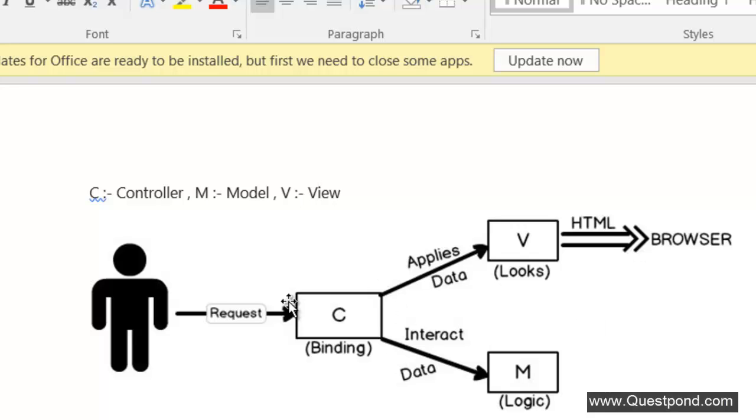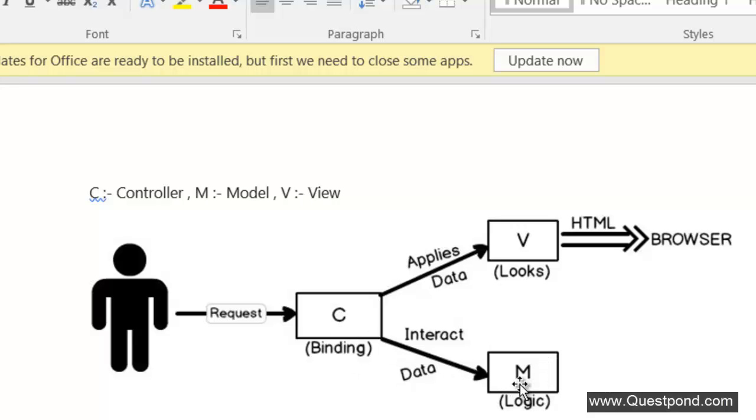So you can think about this controller class out here as something that interacts between the view and the model. It is kind of a binding layer between the view and the model, while the model has the business logic. So if you say you have an order class, the order class will have order number. It will have the amount and the product and so on. So all those validations will be done in this model.